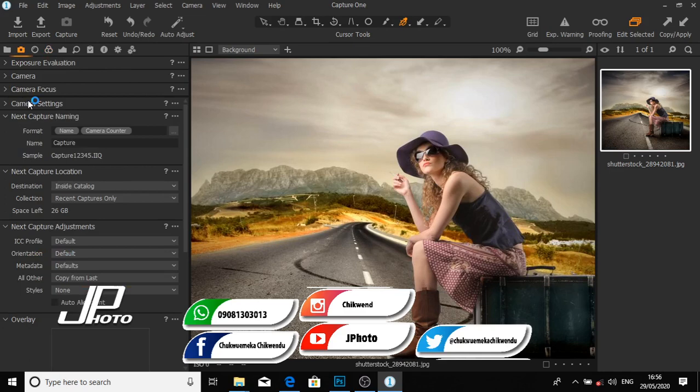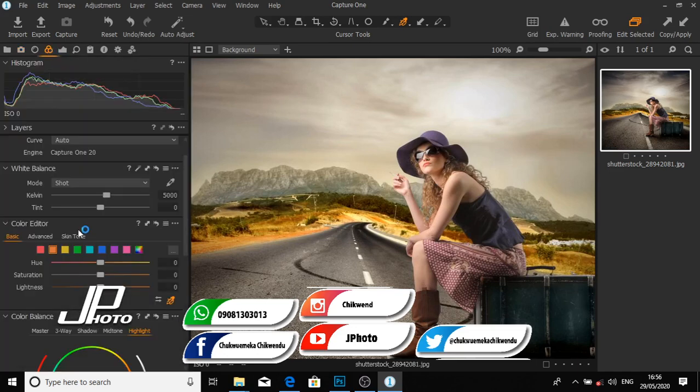you see it contains a lot of information, but the ones I'm more concerned about here are the color, the exposure and the adjustments. But first of all, I will start with the color. I'll click it now.